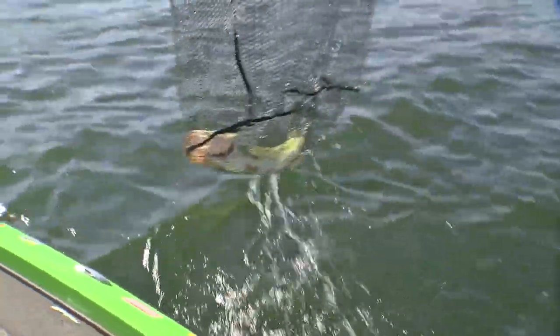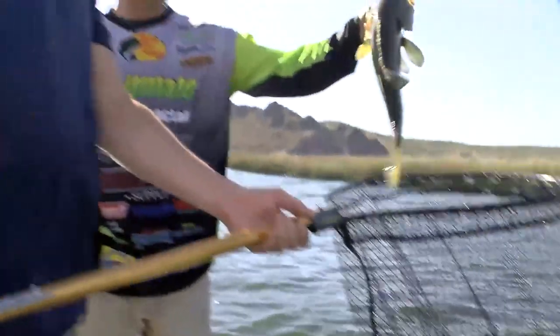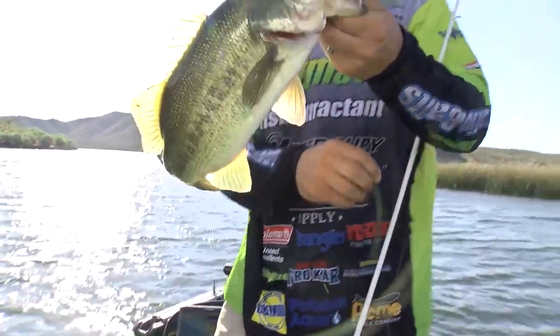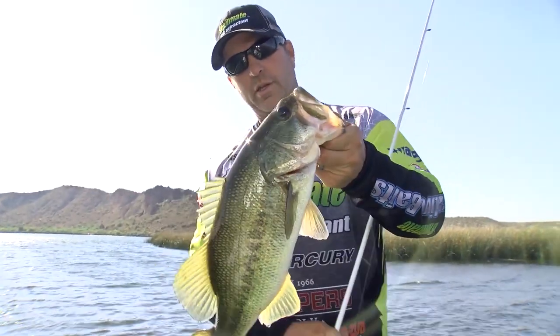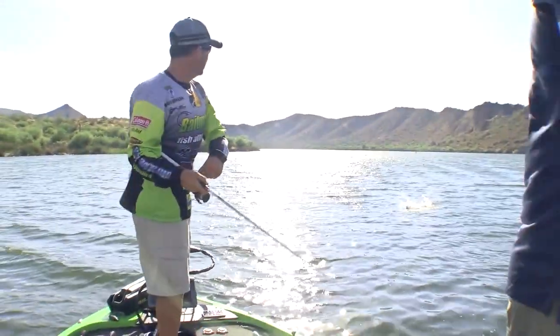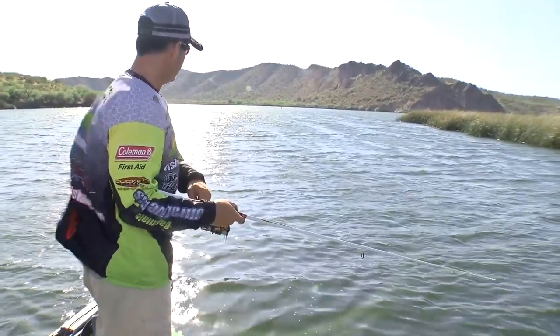Nice bassaroo there. Good job there, Ronnie. That is beautiful. It's a nice looking fish, aren't they? They're nice, healthy. This one here might actually even be a female that spawned out, or just a nice little sized male, but they're really pretty in color, aren't they, John? Ronnie! That's three casts in a row, buddy. I'm telling you, it's a good one. Are you going to need the net? No, I don't think so.